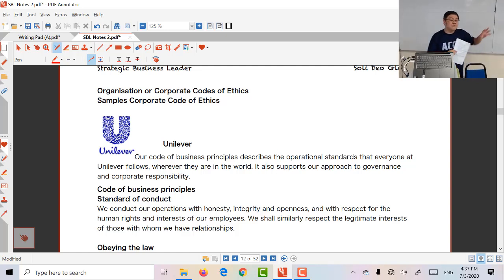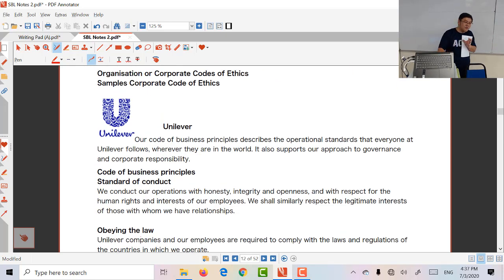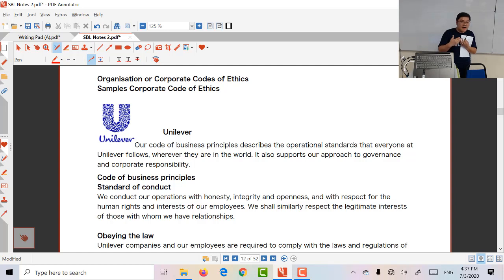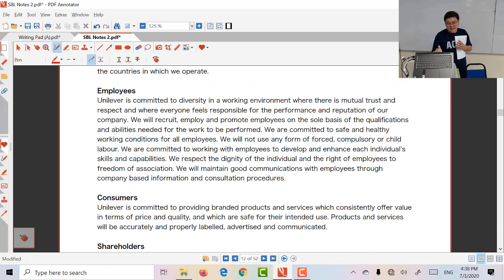Sure got one. Now, Unilever is said to be one of the best in corporate governance in the UK. And they still are. So since we're talking about the code, I just want to let you see how they have phrased their code of ethics, and what their commitment is. And you can then assess and see, do you feel good about what they say or not? For example, they mention how Unilever will treat employees. Simple statement, but I think it's strong, because the commitment covers a lot of things.